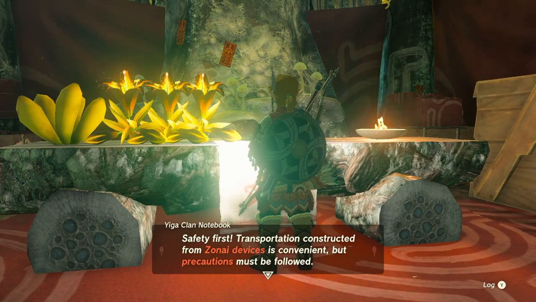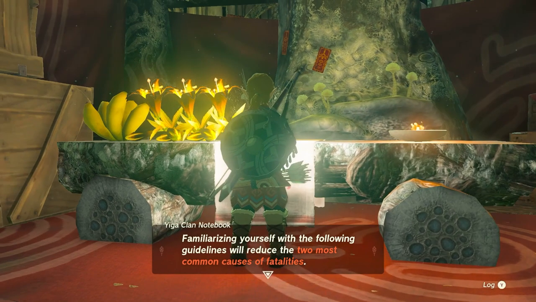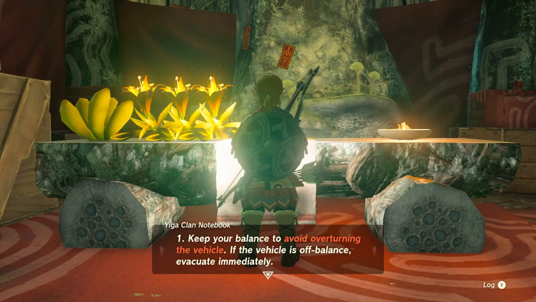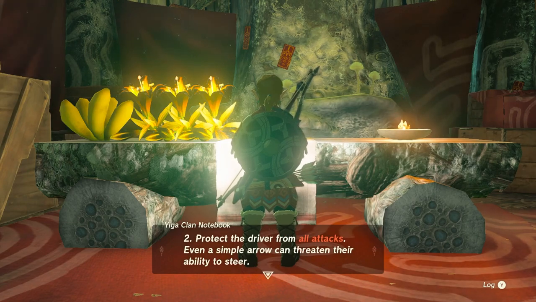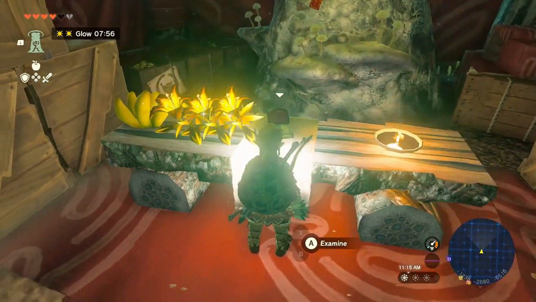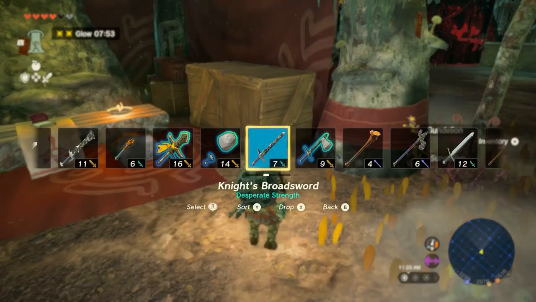Safety first. Transportation constructed from Sonai devices is convenient, but precaution must be followed. Familiarizing yourself with the following guidelines reduces the two most common causes of fatalities. Keep your balance to avoid overturning the vehicle. If the vehicle is off balance, evacuate immediately. Protect the driver from all attacks. Even a simple arrow can threaten their ability to steer. Lure to the Master Kuga. Kuga! Thank you for the loot.